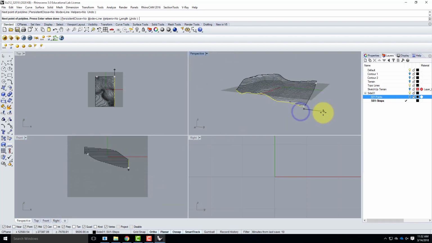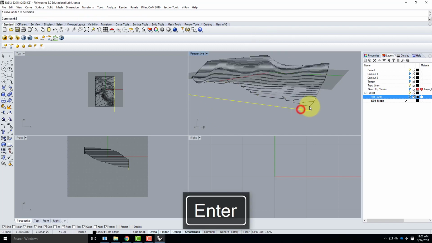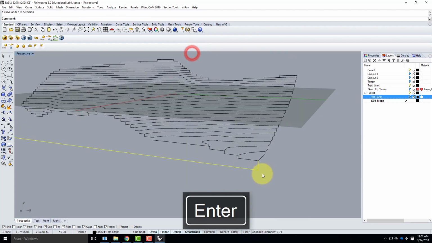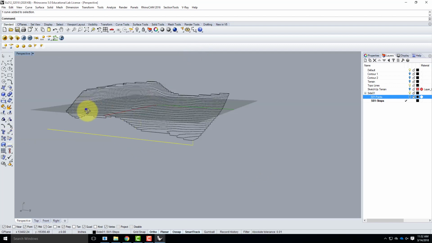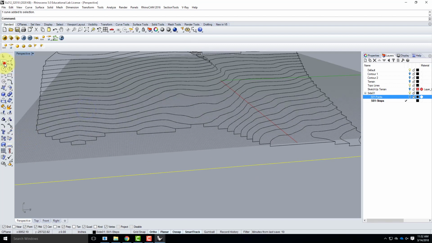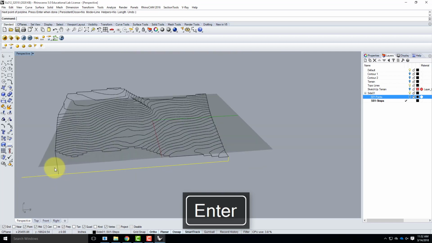So once I've done that, I'll draw a line that goes straight across and is longer than my terrain, and I'll hit enter. So I have this line drawn that goes down and over. I'm going to draw another line that goes from this point here down, and I'll use perpendicular snap to have it come straight down to that line.